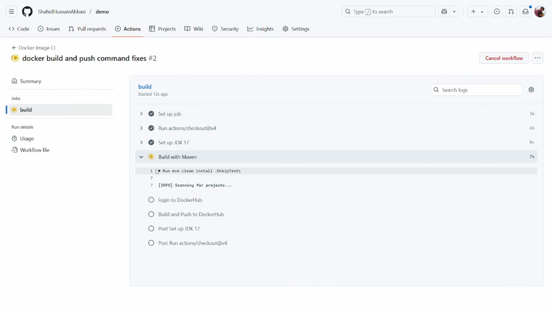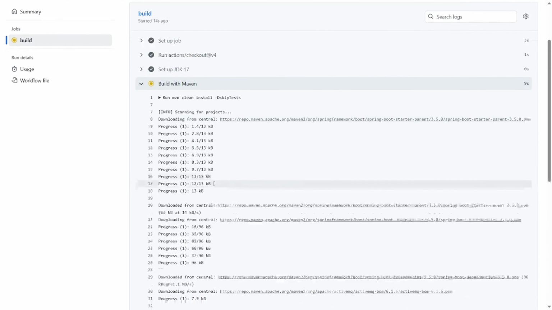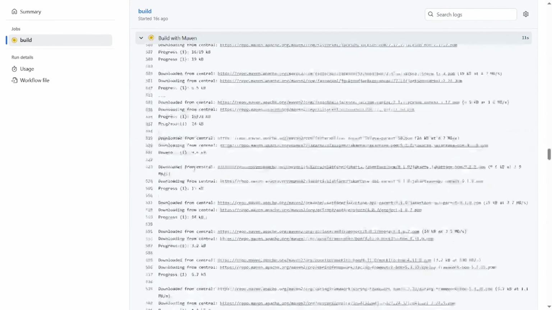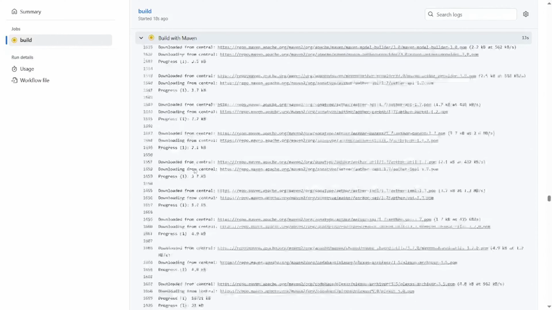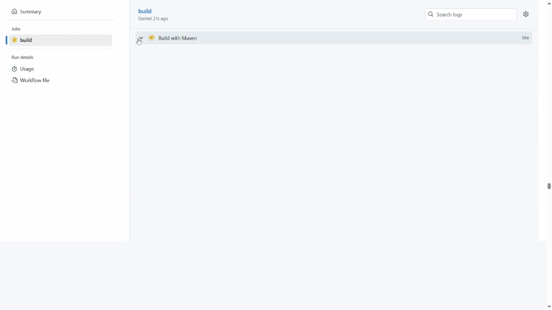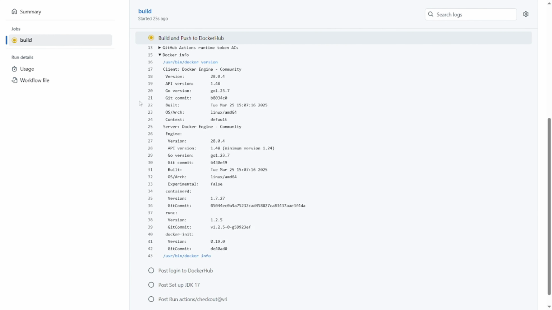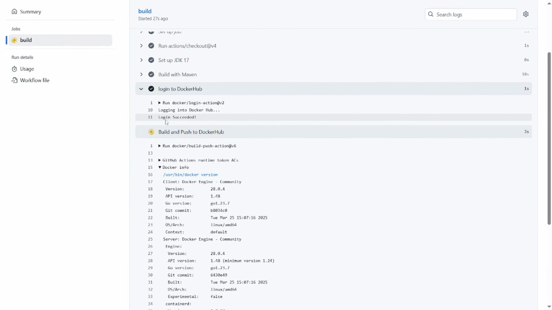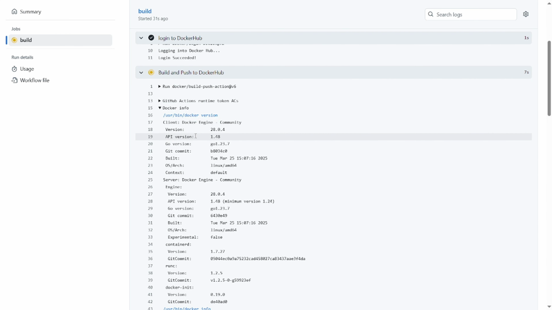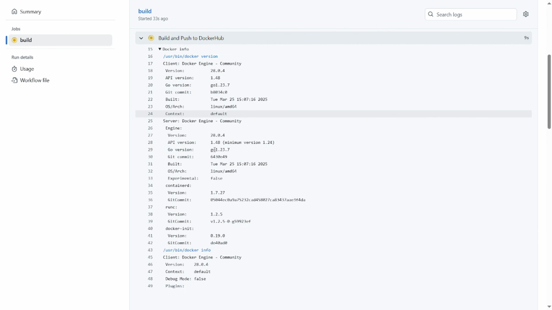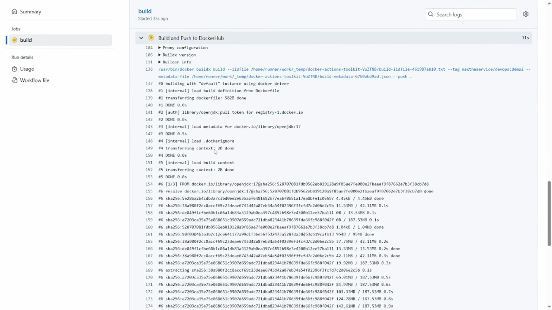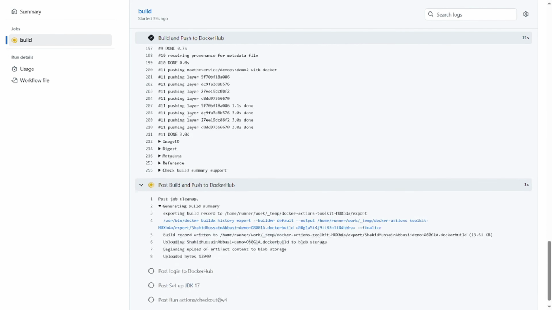Step 3 is done. It is running step 4. Here you can see it is doing all the stuff required: the Maven build, and after the Maven build it logs in to Docker Hub, login successful, and now it is building and pushing images. Here you can see all the messages; everything is going good.